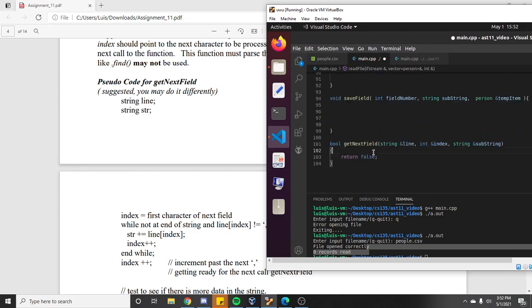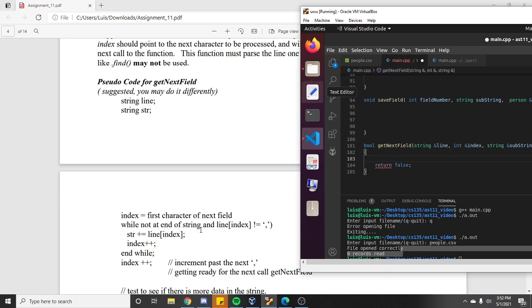So it looks like in our getNextField, we need a string for the line, which is actually going to be this string right here, a string for the substring, which is this one right here, an index for the first character of the next field, which is this right here, and note that they're all passed by reference. So whatever changes we make in this function are going to be kept after we exit the function. And the first thing it says is, while not at the end of the string and line is not equal to a comma.